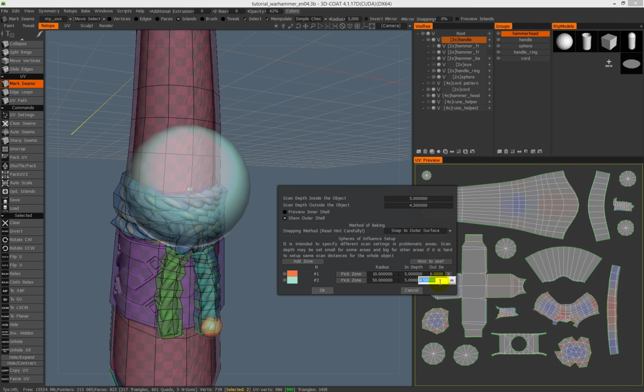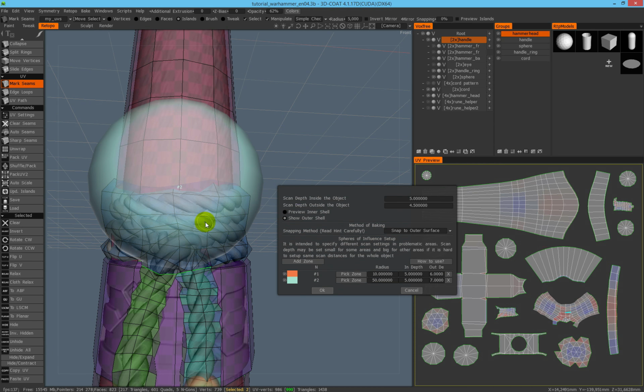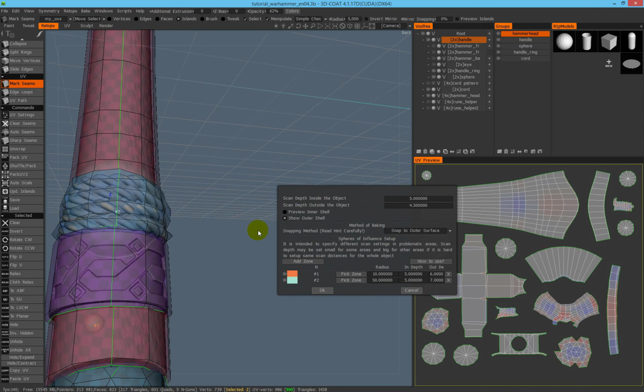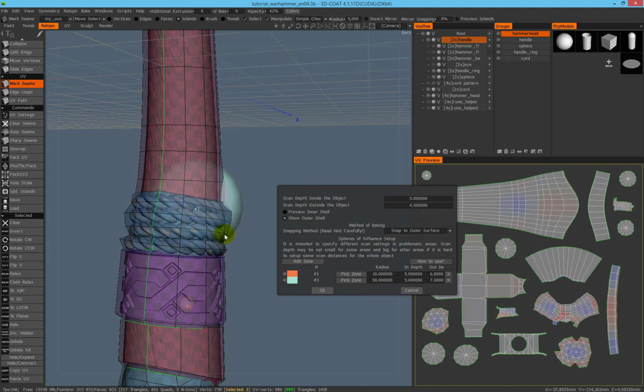Now I use a new value, 6 for example, and you see my mesh grows here, and I take a 7 to make it bigger. Now you see the problems for normal baking are avoided here, or are gone now. So I make a new sphere, a new value to reduce the problems in this area. Add a zone again, move the zone to this element.